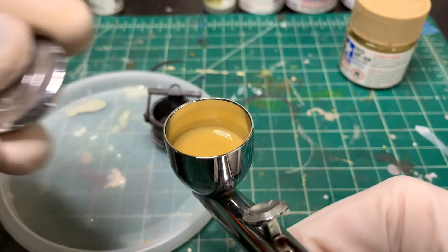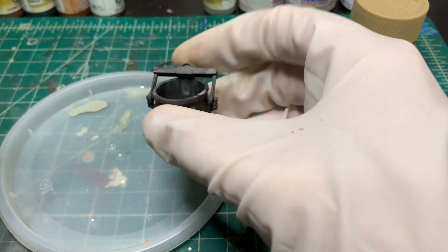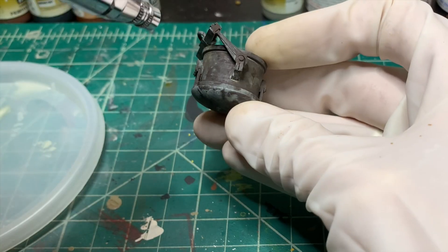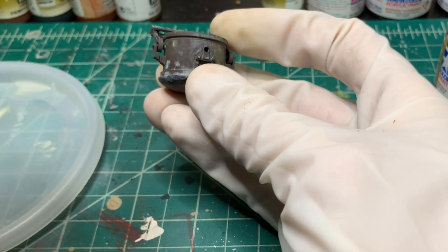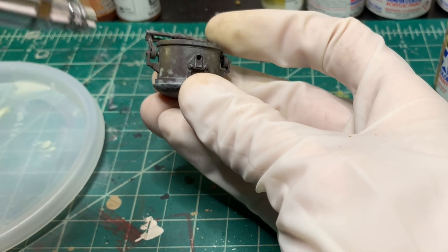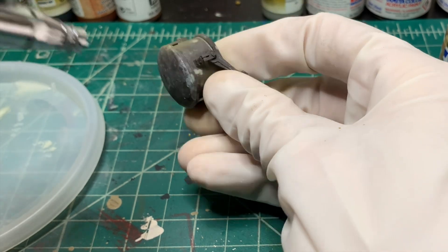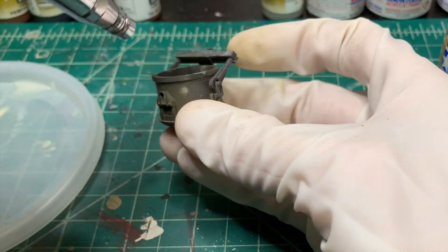So what I'm doing with my airbrush is I'm building up color very, very gradually. I keep an eye out for the shine of the isopropanol, and that helps me tell how things are building up. Slowly but surely you start to build up color — just a gradual fill of yellow coloration in random spots across the model. That's what I want.